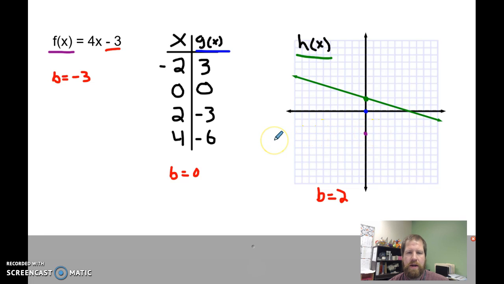So that is comparing intercepts. In the next video, we'll look at putting them together, and we're going to look at probably the most difficult issue that we'd have, which is when we have a table and we're looking for the intercept, but it doesn't give us the value of x being 0. It doesn't have that for us, so we've got to do some math to find our intercept.